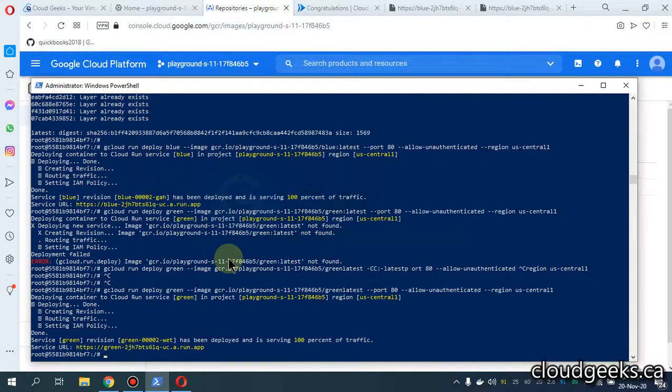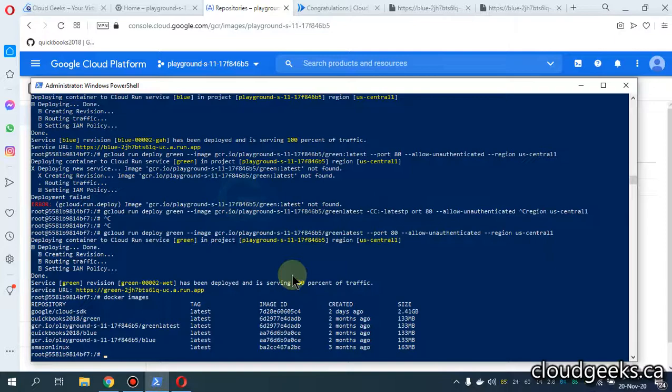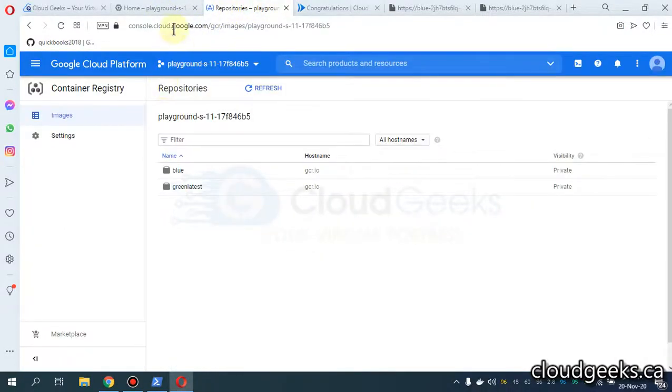Instead of giving the name green, I tagged it to green latest. Let's check the image in our local machine as well. If I do docker images, you will see this is green latest. By mistake, I gave this name instead of green. So this error is resolved. This issue is resolved.